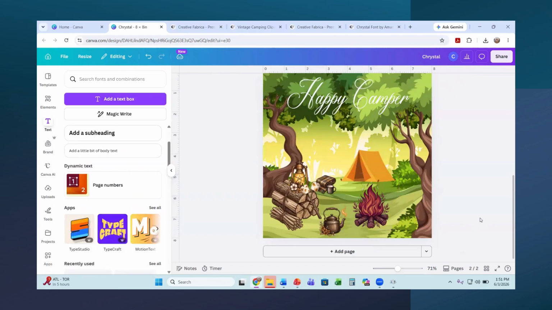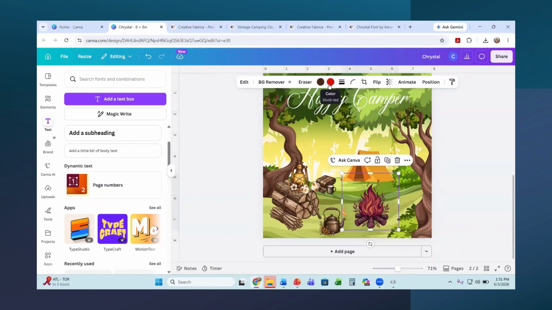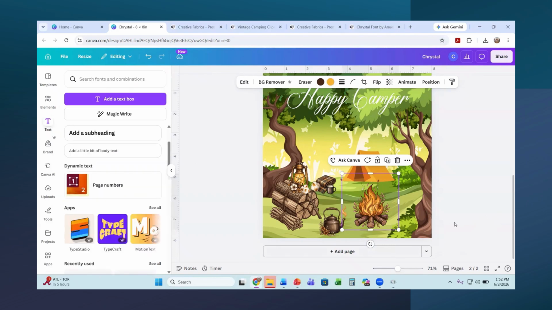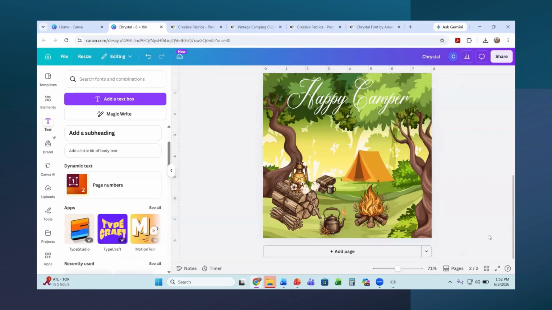And you can see how you can change the fire as well, or anything actually, as much as you can. Here, let's change that color to a little bit more of an orangey color. Give it a little bit more of a look like that. And then same thing here. We can change the look of those s'mores here, or the stick at least. Oops, get my colors up here and we'll give it a lighter color there so that you can see it a little bit brighter on there.